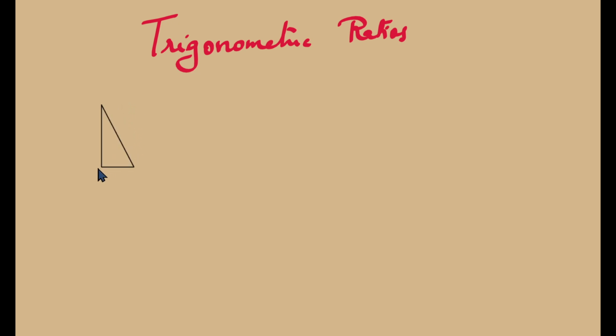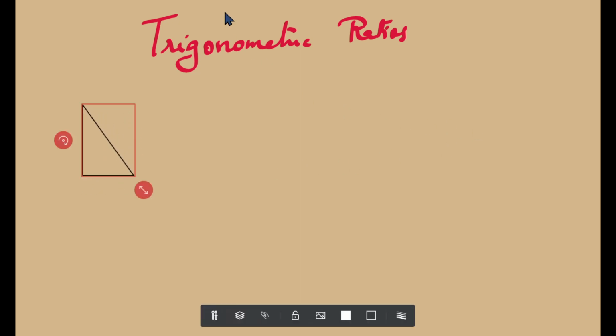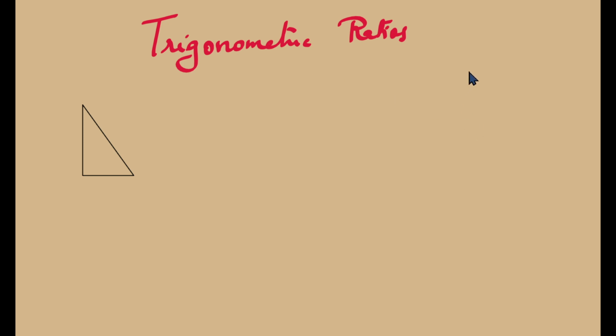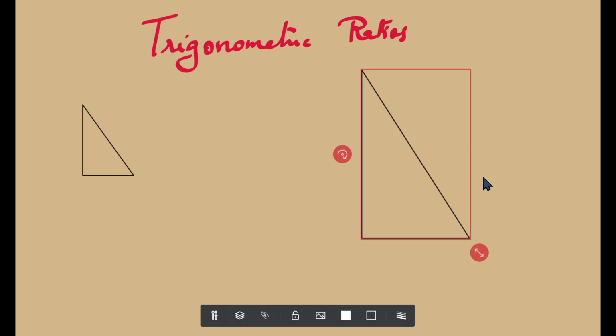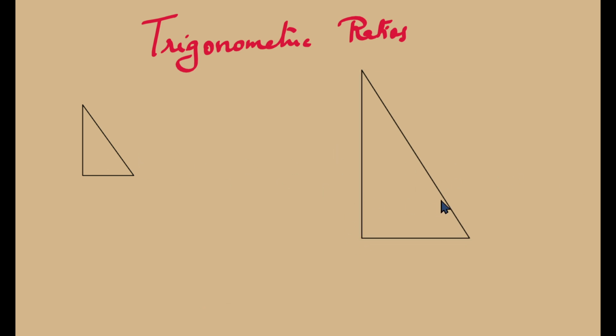So this is one right triangle, and let me also draw another right angle triangle, which is slightly bigger in size. By bigger I mean the lengths of the three sides are longer in the second triangle. So the first triangle is right angled here, and the second one is right angled at this place. And let's consider that this angle is A, or let me say it's 30 degrees. Let this be equal to 30 degrees, and this triangle also, let it be equal to 30 degrees.